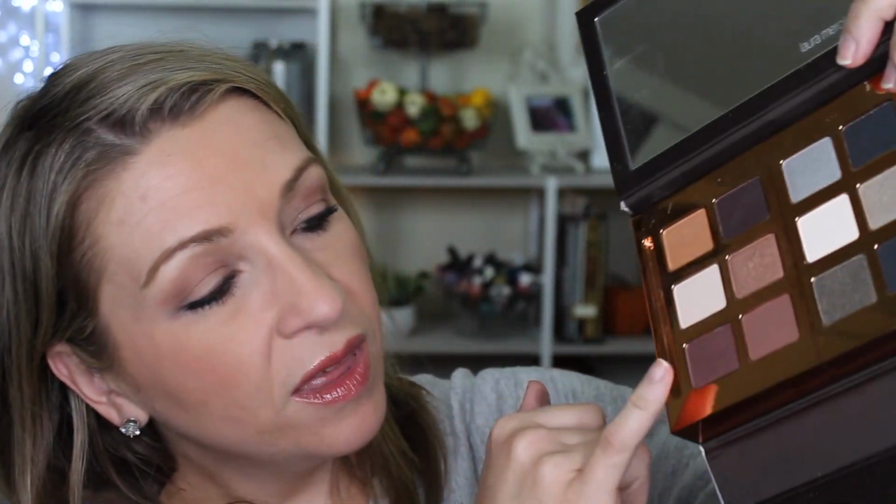That's a beautiful color. That's this one. Gorgeous. Here's my thing though. This and this come out on a brush way lighter than you think they're going to. So I think this palette is great for someone who wants just everyday makeup. This is not for your teenager. This is not for your teenager who wants to go do 18 different, you know, bright colored eye looks.